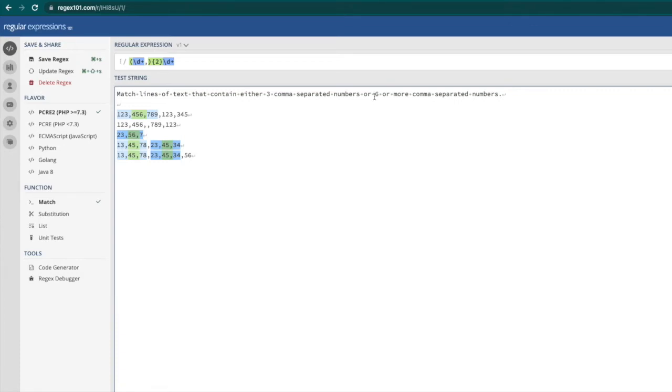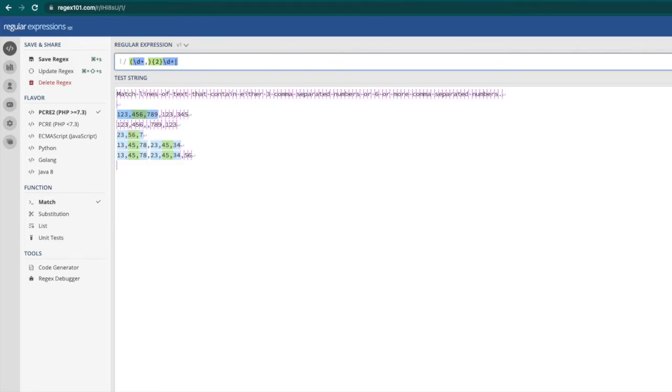Cool. Now let's move on to the six or more comma separated items. So as we saw before, we need to use OR, so alternation, that is this guy here. And well, six or more will be kind of similar to this. So we can start by matching digits and commas. And we need to match this time at least 5 such occurrences. And to match at least 5, we can leave an open-ended range starting from 5 and not ending at all. And why would we need to match 5? Because 5 of them are comma separated and the last one doesn't have a comma after it. So we do not want to match a comma. And at least 5 because we want to match at least 6 numbers. And we need to match the last one here, of course, right?